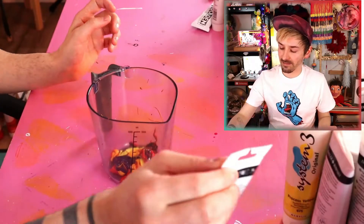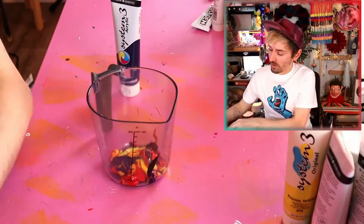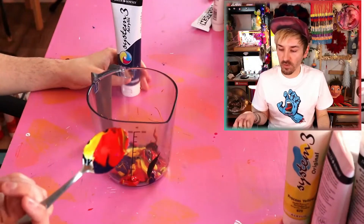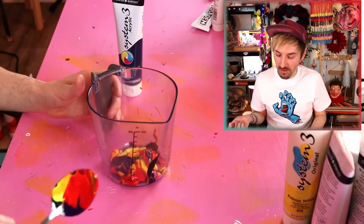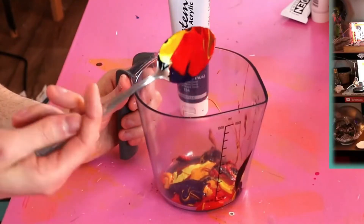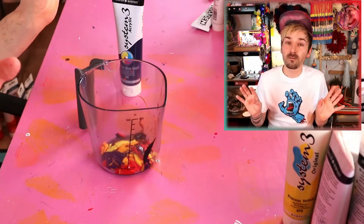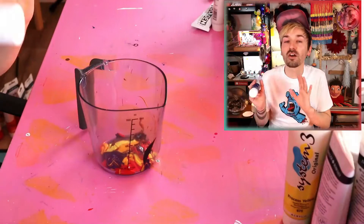Some people might think that this is a waste of paint, and you would be a hundred percent right. But I've always been interested when I see other people mixing whatever it is they're mixing, and it's actually quite a fun process. I've only mixed 10 so far and the spoon starts to look interesting — it's really nice, but it is very wasteful. However I will decant this paint into a pot and reuse it, even if it is brown. So it's not a hundred percent wasteful, even if it still is!